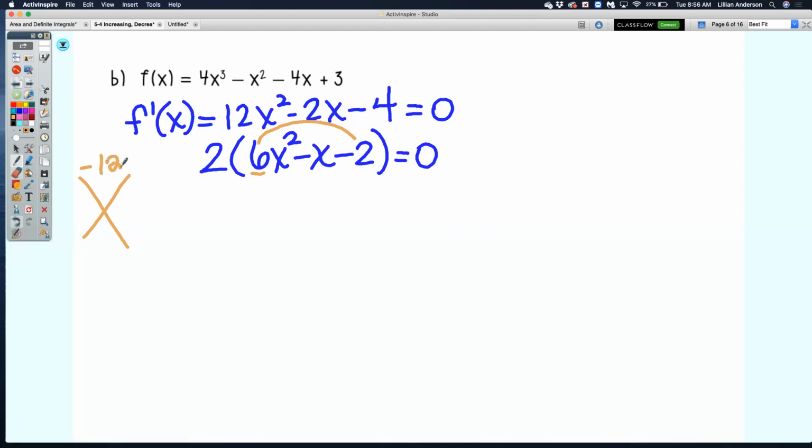So remember, you're looking for 2 numbers that multiply to give you negative 12 and add together to give you negative 1. What we're doing right now is using this opportunity to review factoring, because you might need it to solve a problem to help you figure out the intervals where the function's increasing and decreasing. So we're taking a mini detour of factoring this to find the numbers I'm going to put on my sign diagram. What 2 numbers multiply to give you negative 12 and add together to give you negative 1?